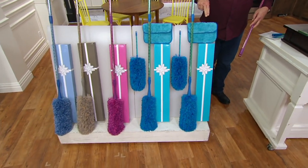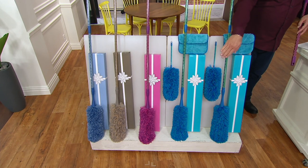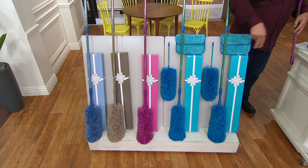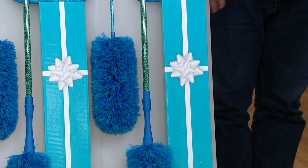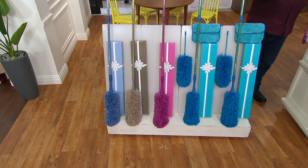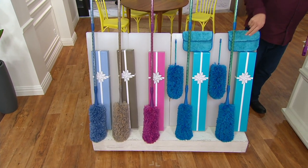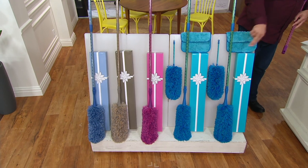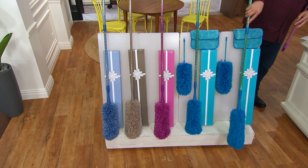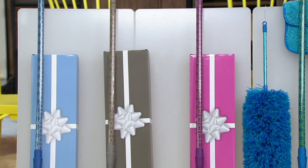You get two sets of puppy fur towels and two dusters — the long telescoping handle, the shorter duster, and a gift box. So two gift boxes, two sets of dusters, two sets of puppy fur towels. No puppies were harmed in the making of the towels — important to know! $29.98, five easy payments. Here are the color choices: Sea Glass, Orchid — remember you will get a set of two of whatever color you order — Stone, and Denim.